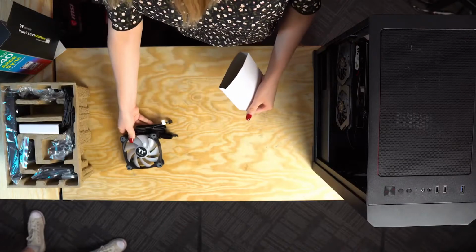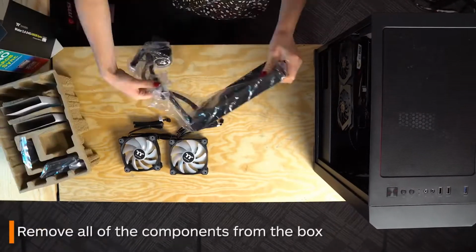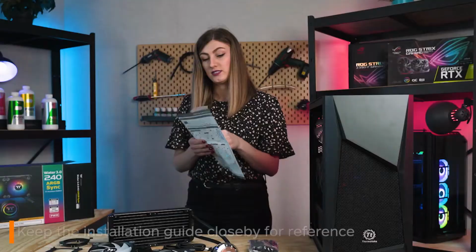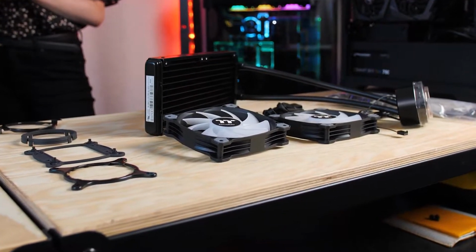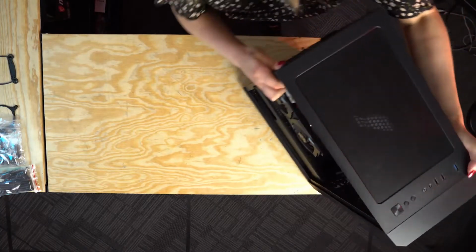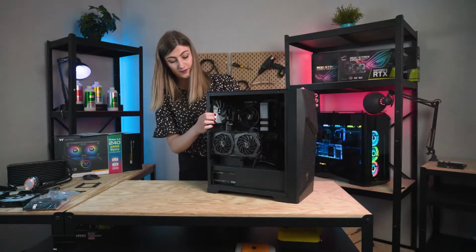First, begin by taking out all the parts. It's also a good idea to keep the installation guide handy so you can check with it when you need. In this tutorial, I'll be upgrading this PC's stock cooler with our Water 3.0.